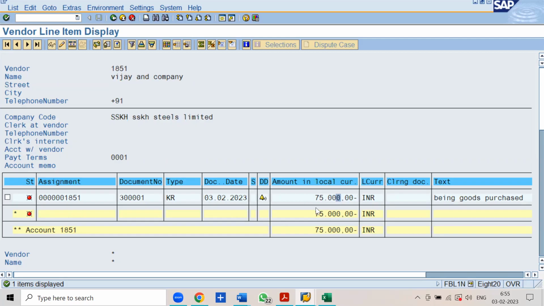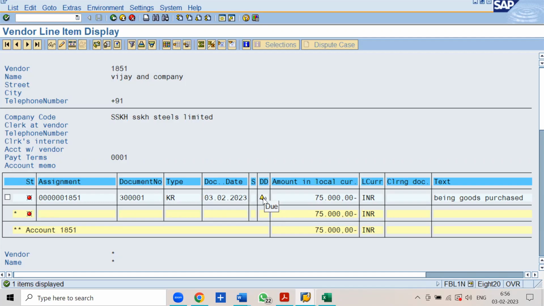How can you say this is an invoice? Document type KR. And this is called the due date symbol. The bell icon represents due. So this invoice is due today, because we have given payment terms 0001, which means immediate payment, and the baseline date is 3rd February.